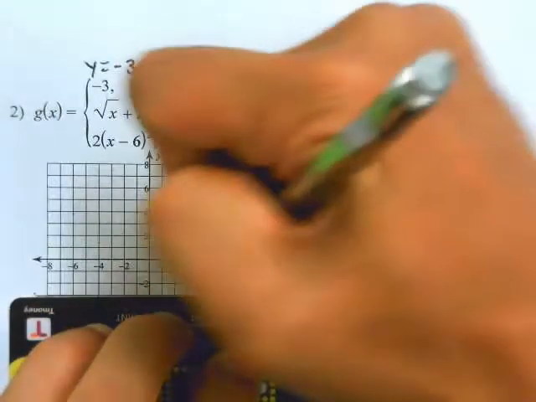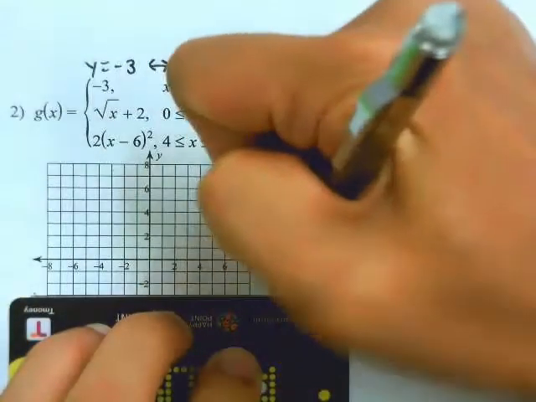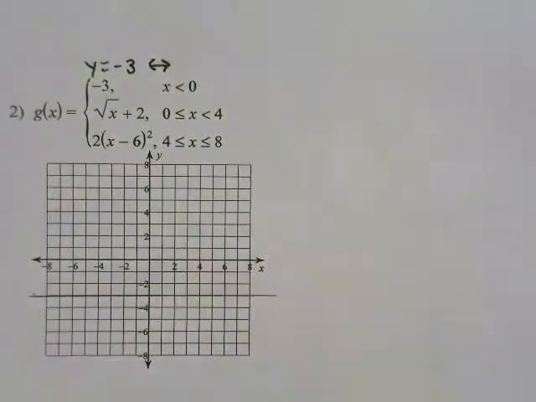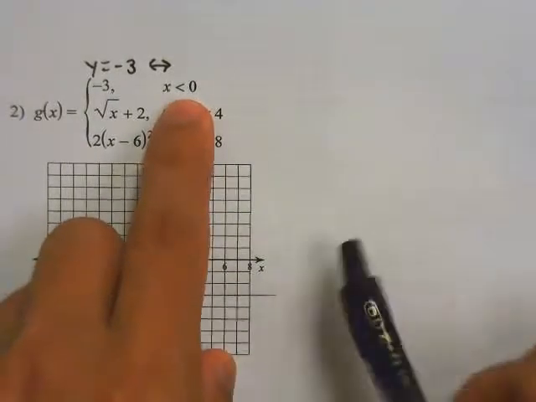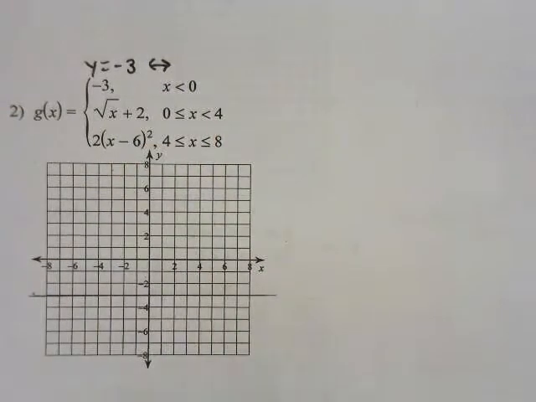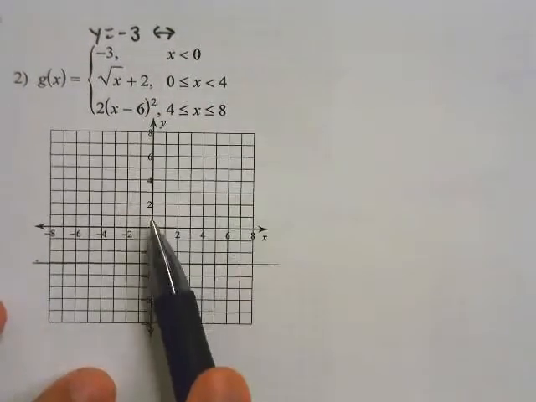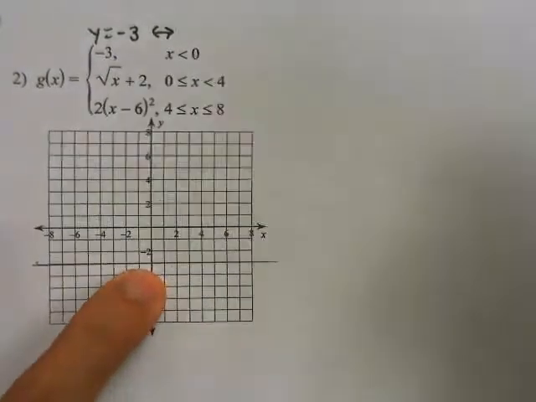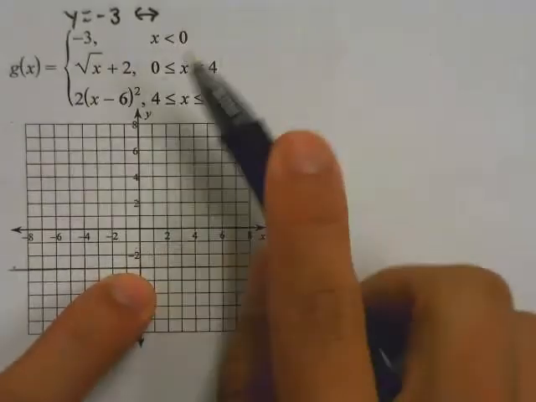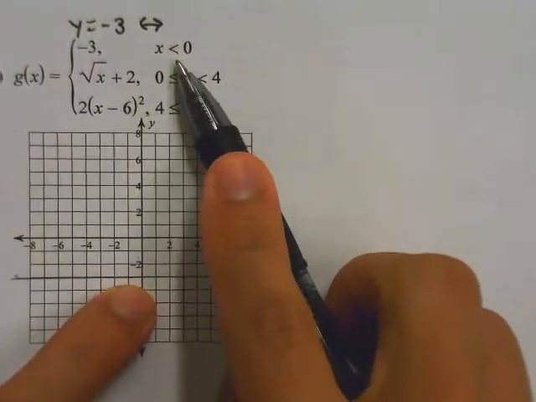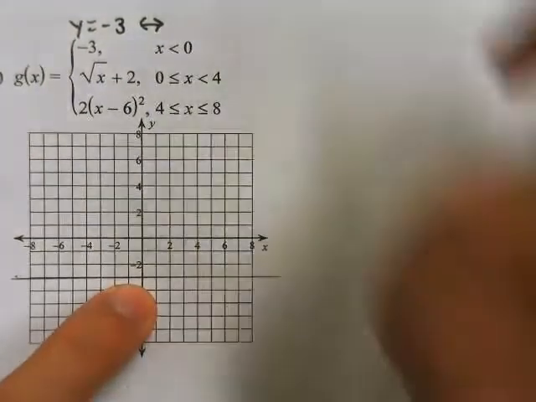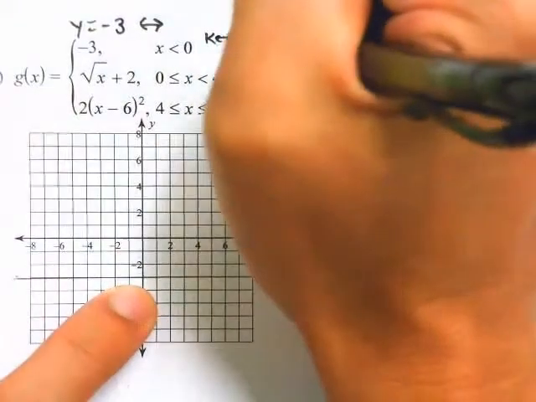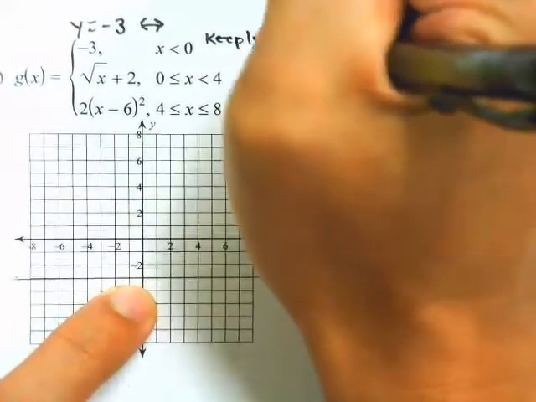I'm going to draw the line fully first. Okay. But then look at our boundary. X is less than 0. So I'm going to spot where x is at 0 first. So this is where x is at 0. I'm going to go down. Okay, less than. Should we keep the right side or should we keep the left side? We are going to keep the left side because it is less than.